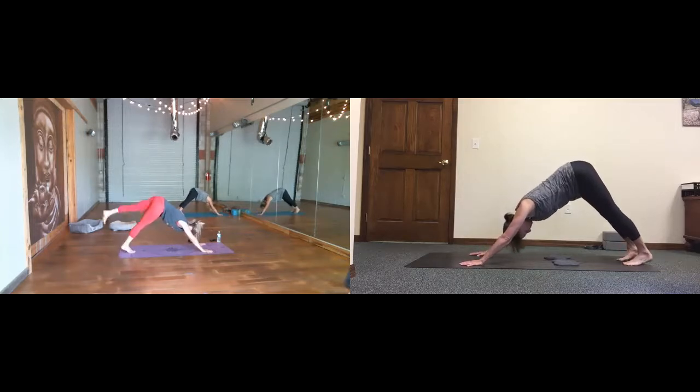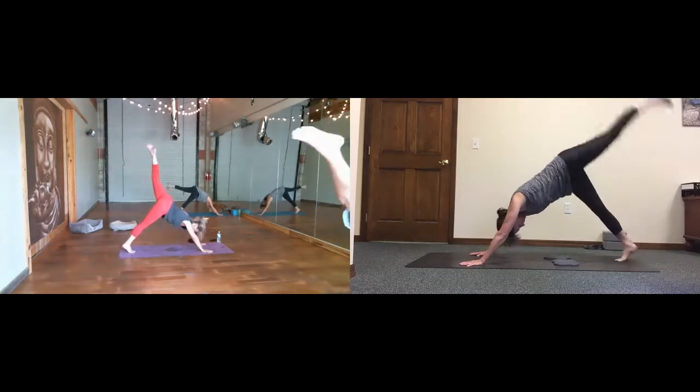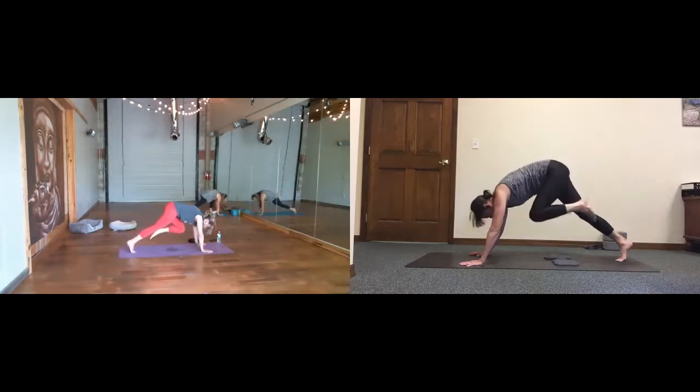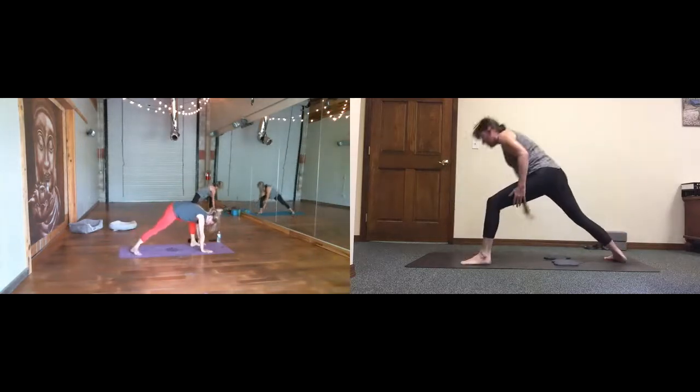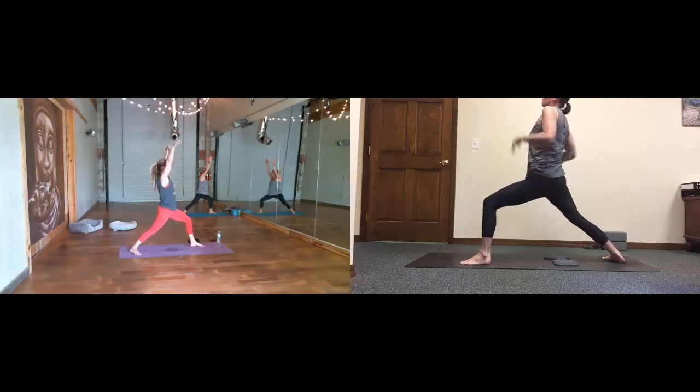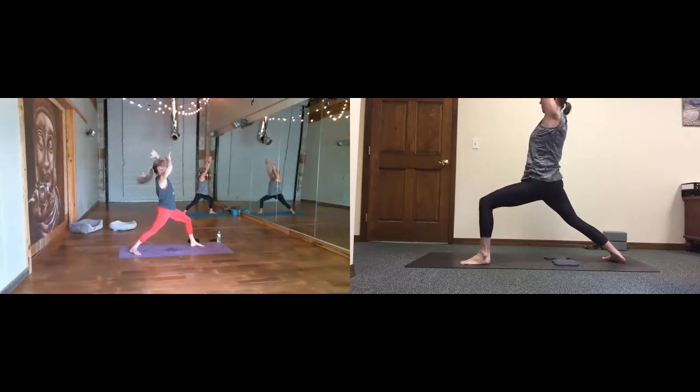We'll inhale the left leg up towards the sky. Bring the left leg through to the top of the mat. Warrior one. Now the left side represents the moon. Inhale those arms nice and high. Sink deeper into the left leg.